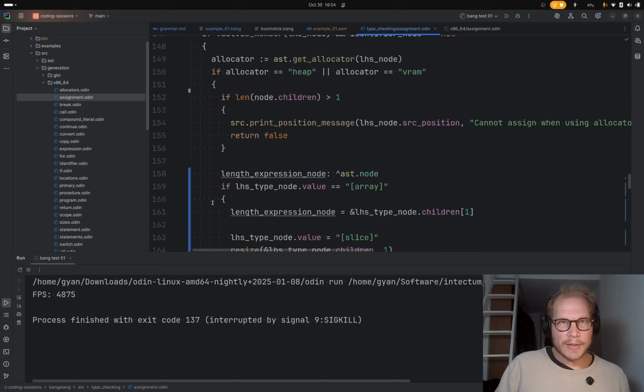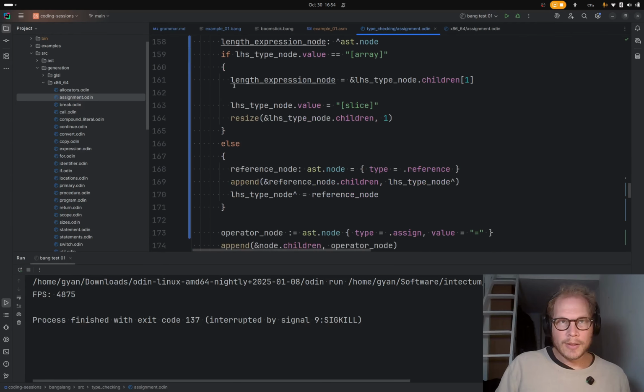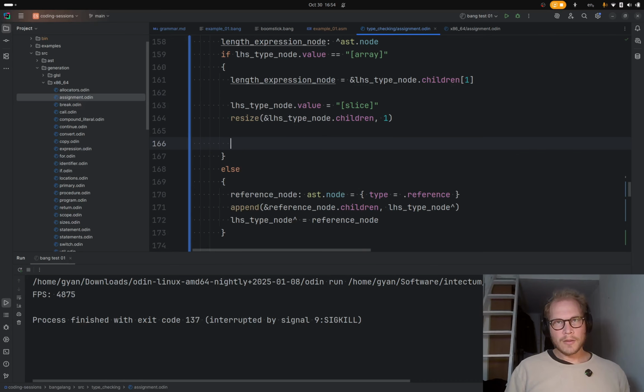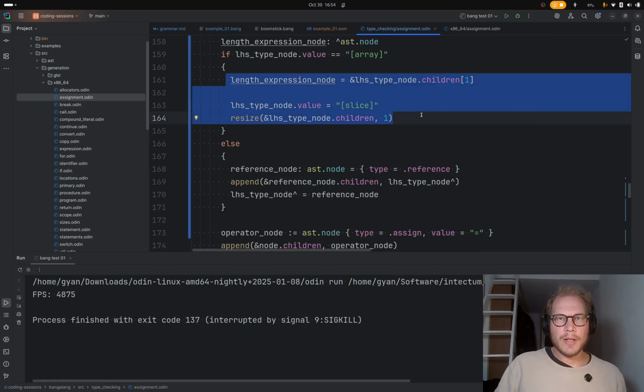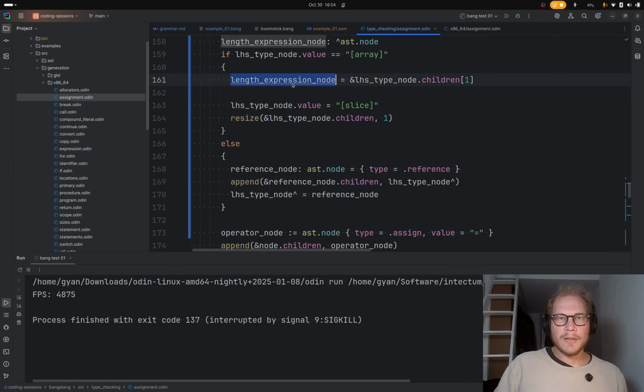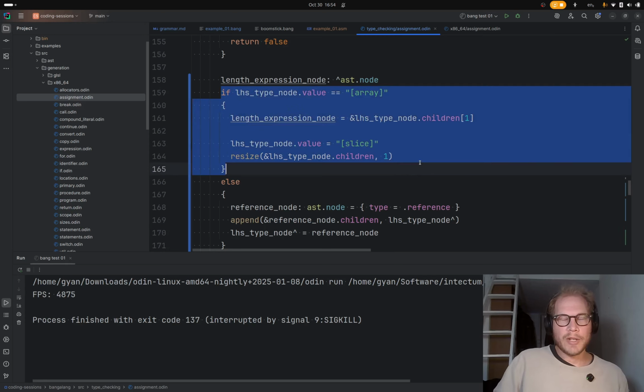So in the case of dynamic allocators, if we have a slice, well, because we've converted it to this slice, right? We've taken this out, because we resized it. So this is no longer an array with a dynamic size.